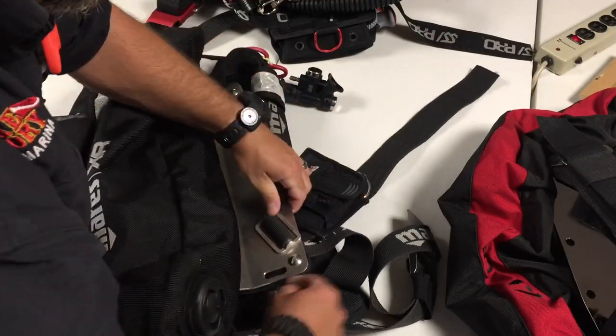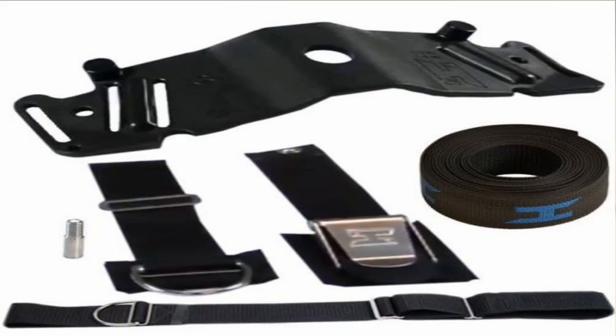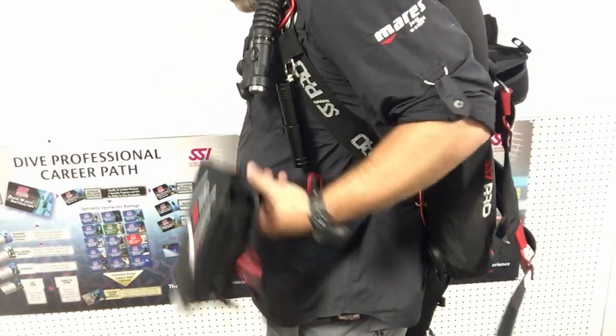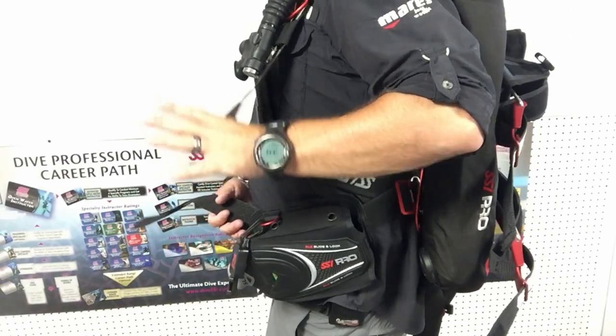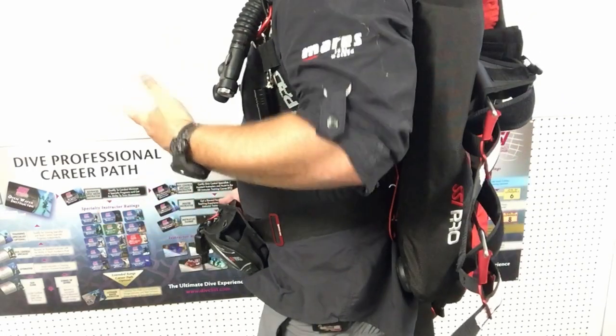There are also several options by a company called Subgravity. Subgravity makes a composite version as well as a steel version — it simply replaces the tri-glide and allows your webbing to flow freely through it instead of getting caught. This one was actually 3D printed by a friend of mine, and we're doing tests to compare it to other manufacturers' styles. The last one is the Halcyon version — it's a slightly bigger system but still designed to make webbing adjustment easier, allowing the webbing to slide freely through it. With those glides on there, it allows the webbing to flow freely so I can adjust and get in and out of the system more easily, then tighten and cinch it to where I need it.